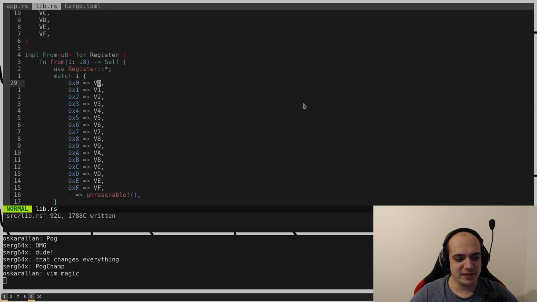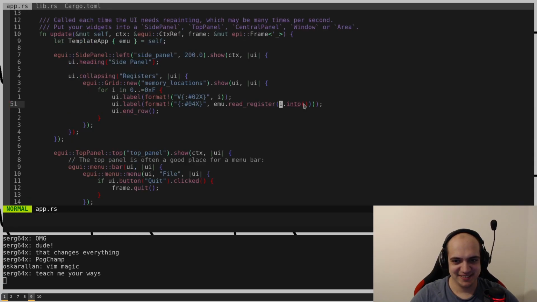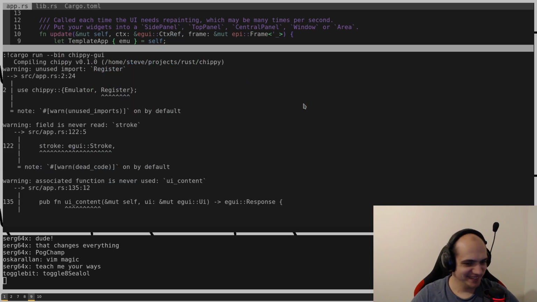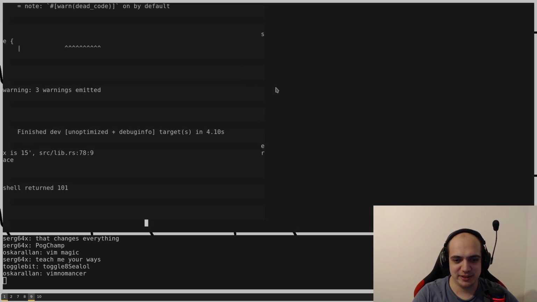Yeah, that's why you know Togglebit and watch his stream, because he's a Vim master. Togglebit is like Gandalf for Rust and Vim. Teach me your ways. So I should be able to into. Yeah, I almost said Gandalf the Grey, but I kept myself from doing it. Well, bye.